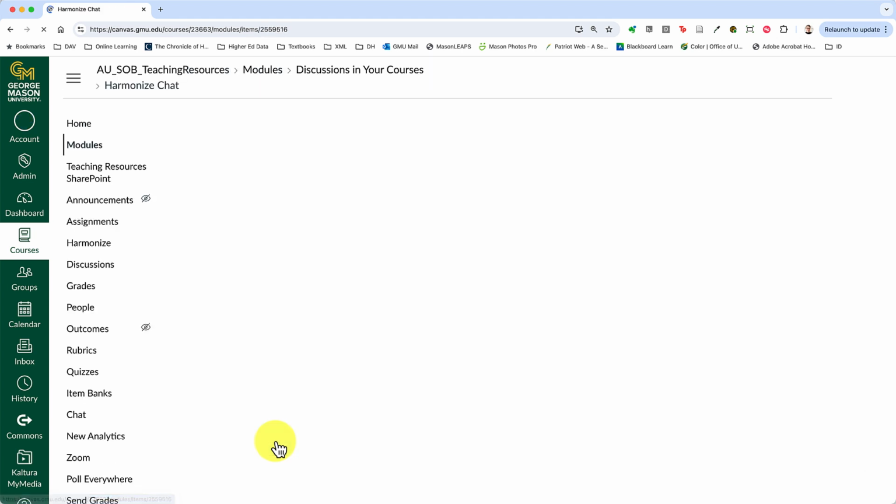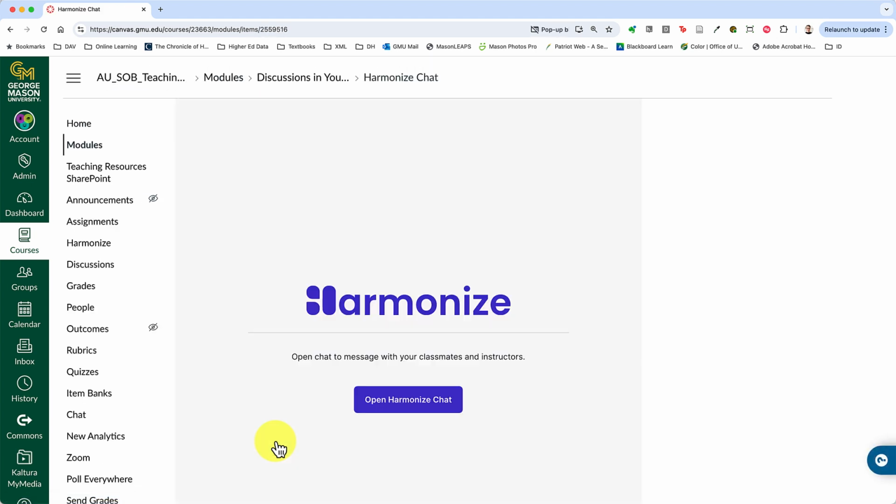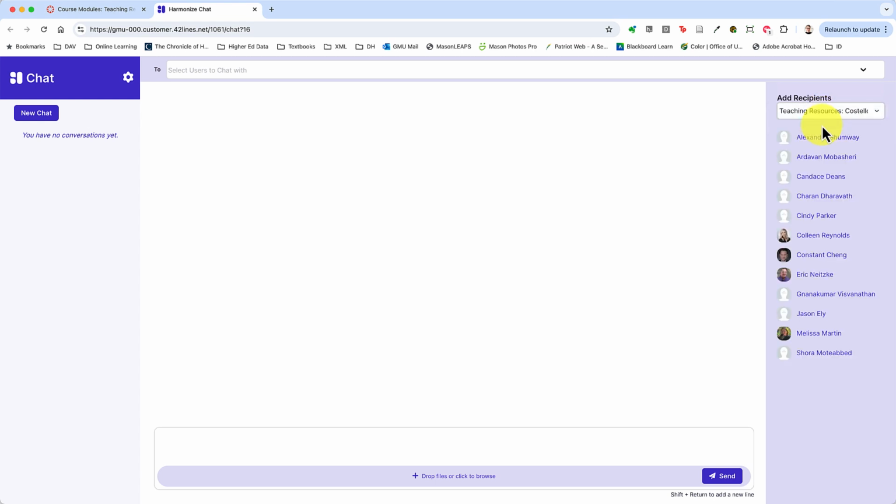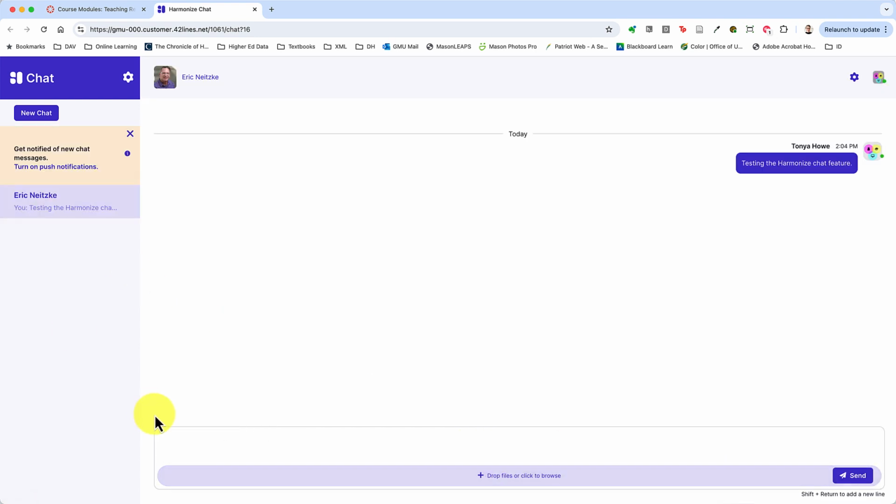Let's see what it looks like. Click into your new class chat and take some time to investigate the page. You can select your class, then select individual students by clicking their names, which will add them to the To field. Only students on a chat will see chat messages.